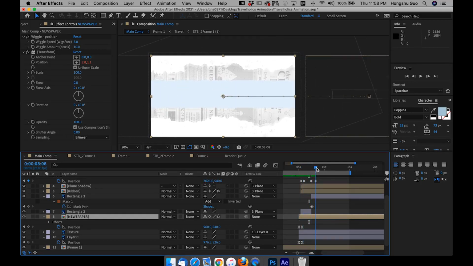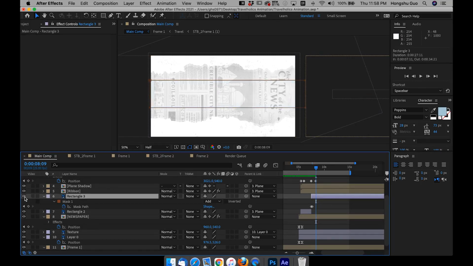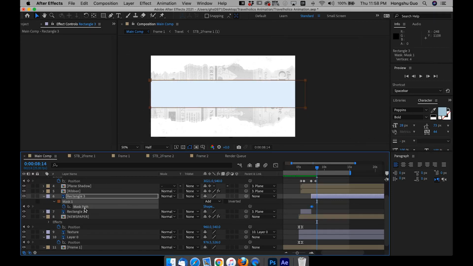That looks pretty good. From here, what I need to do is add in a transition from this scene to the next New York City scene. So what I want is for this blue rectangle to expand and cover the whole thing. Let me find the rectangle. This is the rectangle, I believe. Okay. I want this rectangle to expand from this point on.